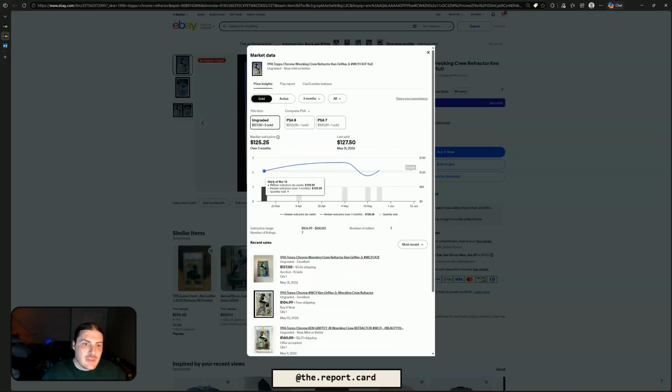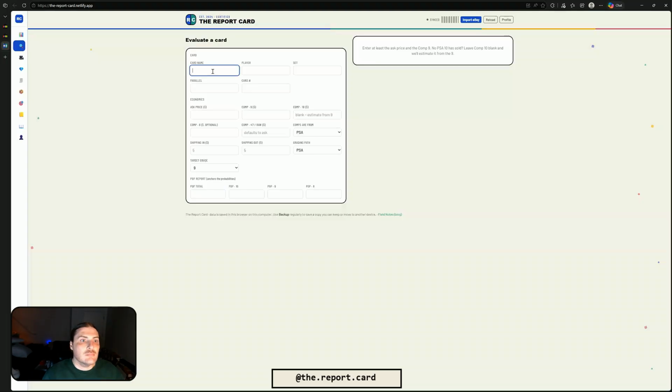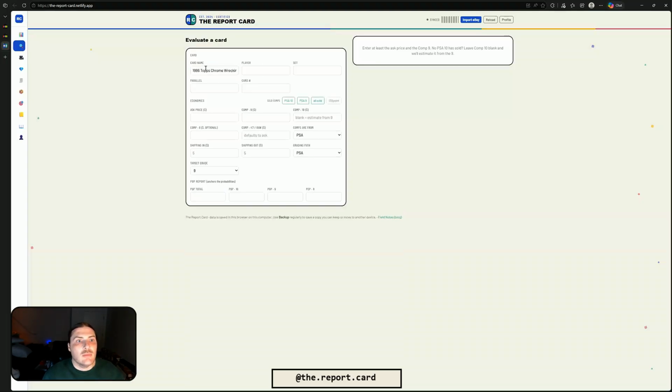So recent sales data, we have a median price of $125.25 over 3 months. So we're going to take this and go back to the app. First, let me copy and paste this. And then we will put in Ken Griffey Jr., set 1996 Topps Chrome.